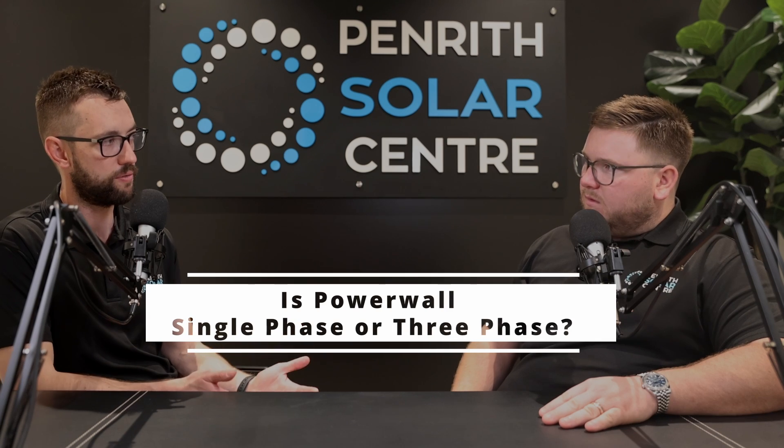Under normal operation, using net metering, the Powerwall can supply energy to the whole home at any time. Is a Powerwall a single-phase battery or a three-phase battery? The Tesla Powerwall is actually a single-phase battery — it's a five kilowatt single-phase inverter inside, which can ramp to seven kilowatts for about 10 seconds to deliver the energy you may need. It can be used on a single-phase or three-phase house though. Using net metering it does supply the whole home, and in a blackout it gives you a single-phase backup.